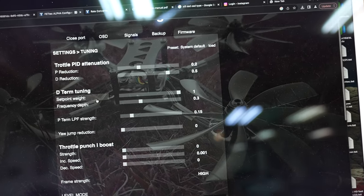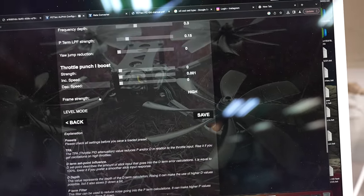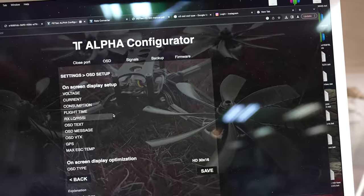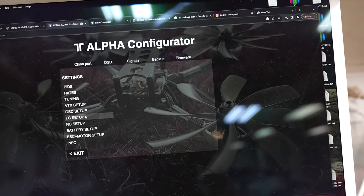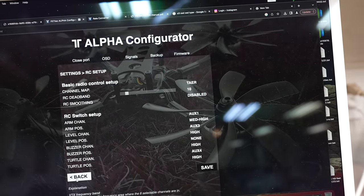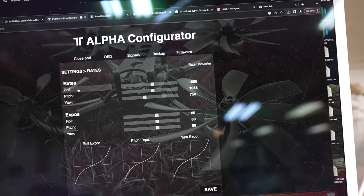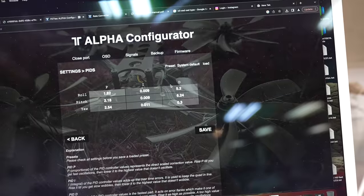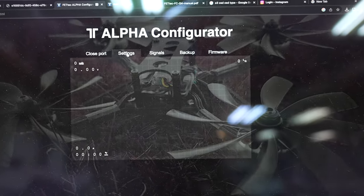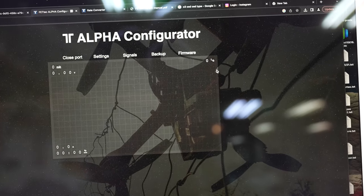We'll go to tuning and see what he changed — there are some numbers you can do something with, but I'll have a dump for you in the lower section there. As far as OSD setup, I have it set up manually — FC setup, then RC setup. I use TAER. You saw the tuning, the rates, and the PIDs. Here's how I have the OSD set up: milliamp consumption, battery voltage, amp draw, time flown, and then link quality up in the corner.